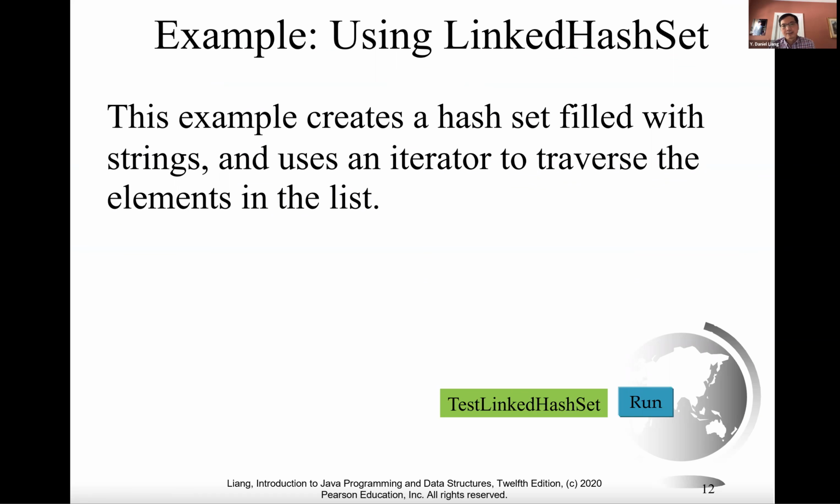Now let's look at the linked hash set. The elements in a hash set are not ordered. It's in random order, not in any order. But the elements in a linked hash set can be retrieved in the order in which they were inserted into the set. Let's look at this example.